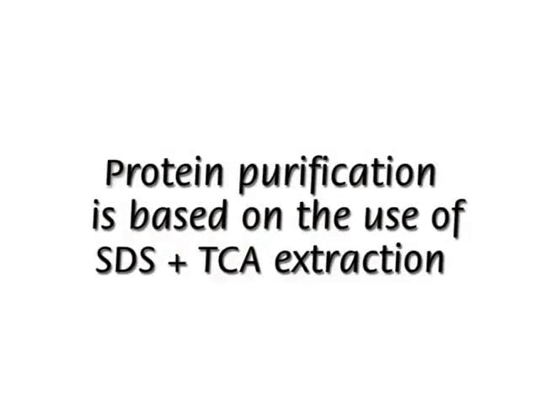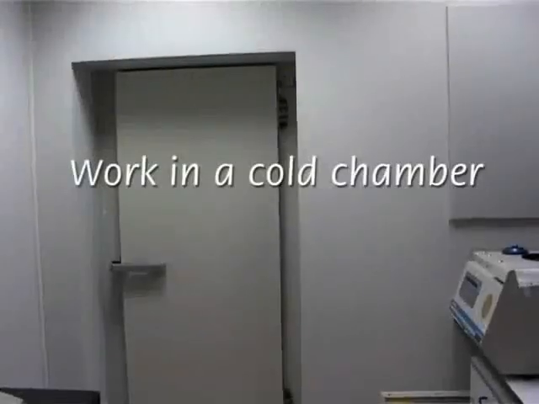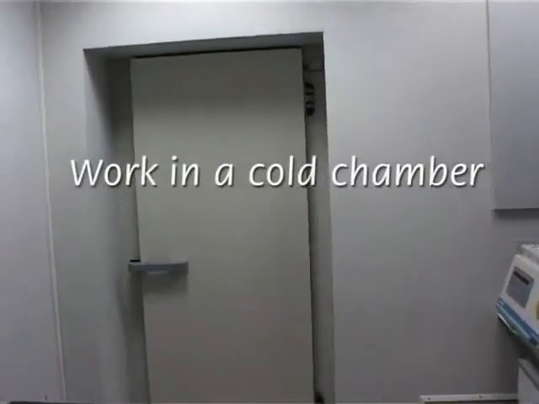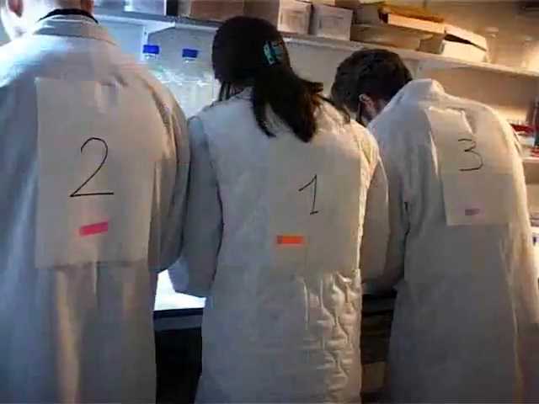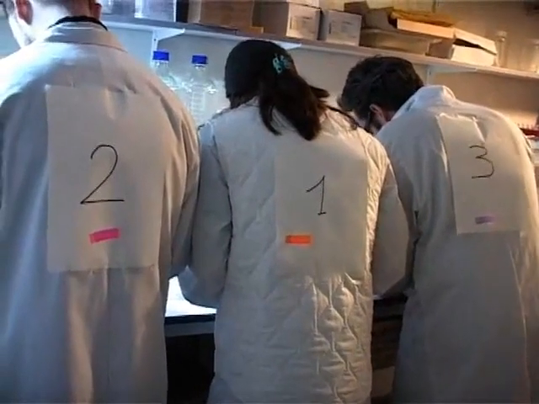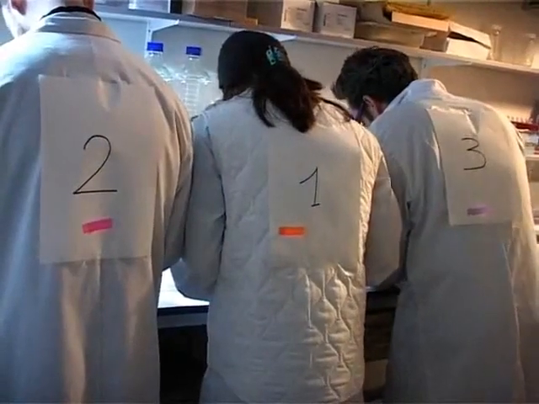The protein extraction procedure is based on the use of SDS and TCA and consists of different lysis steps. Here we propose a method that encompasses multiple operators to carry out the extraction of biological replicates at the same time. A different operator carries out each replicate. This procedure takes into consideration differences in the extraction procedure that can be generated by different operators processing the replicates. It should therefore assure higher robustness when biological replicates are compared, as the operator variable is included in the replicate. At the same time, the use of multiple operators reduces the time of processing.